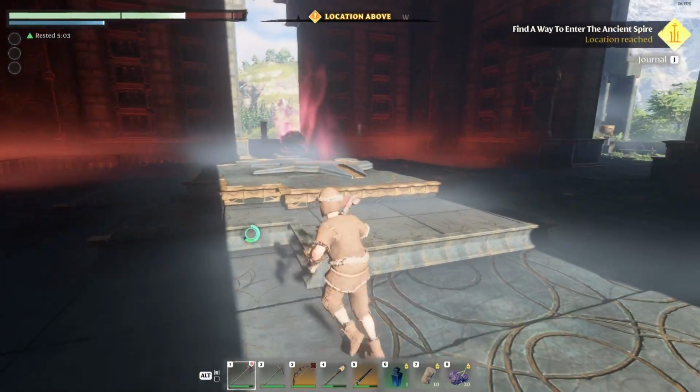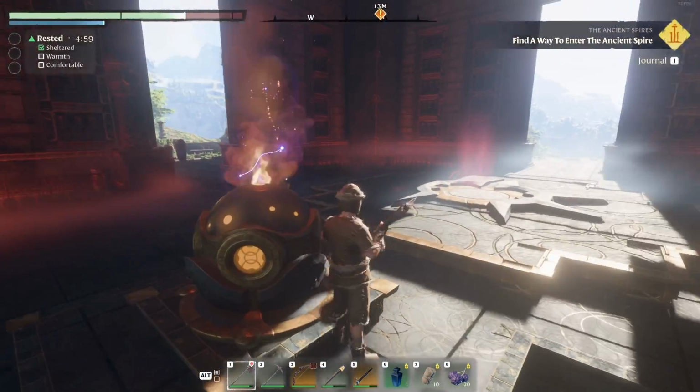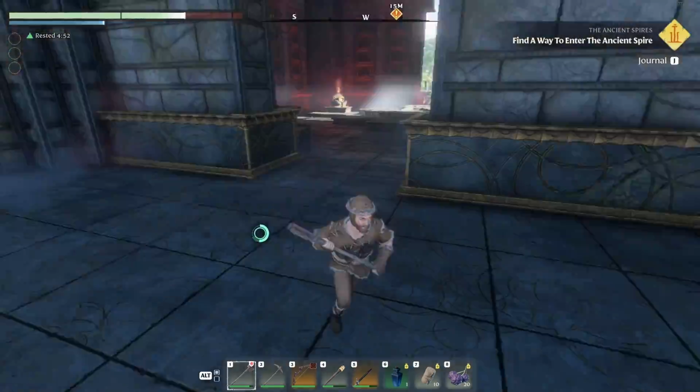And then we'll come inside here. Our flame should light this up. There's another respawn point for us. Let me circle around here really quick. I can't remember if anything was on this first floor. If there's not, I'll pick back up where we just walked in.